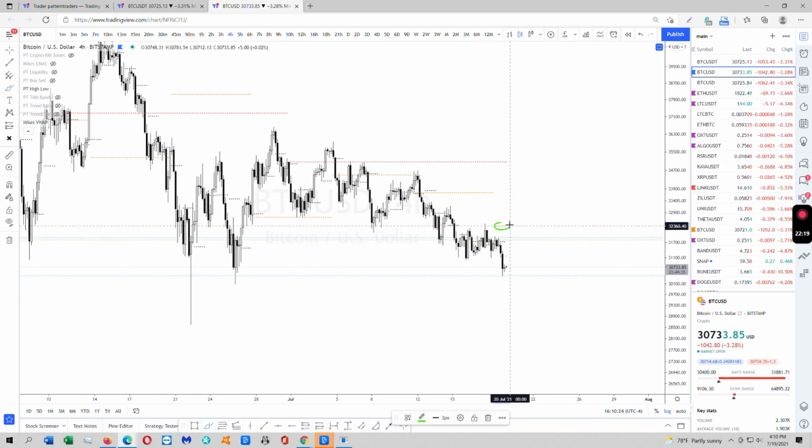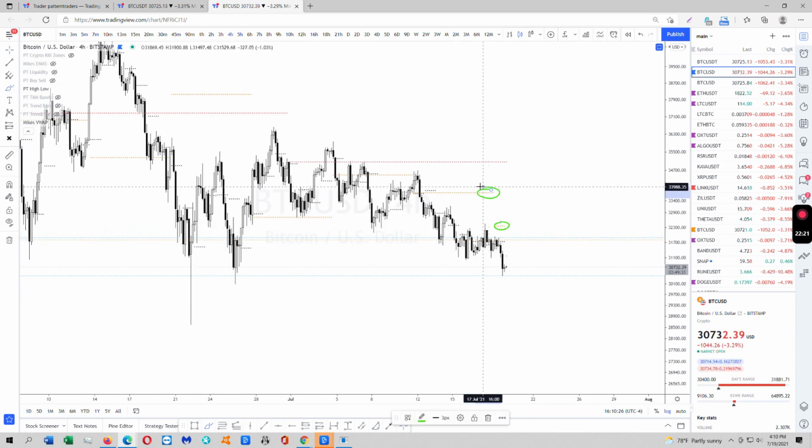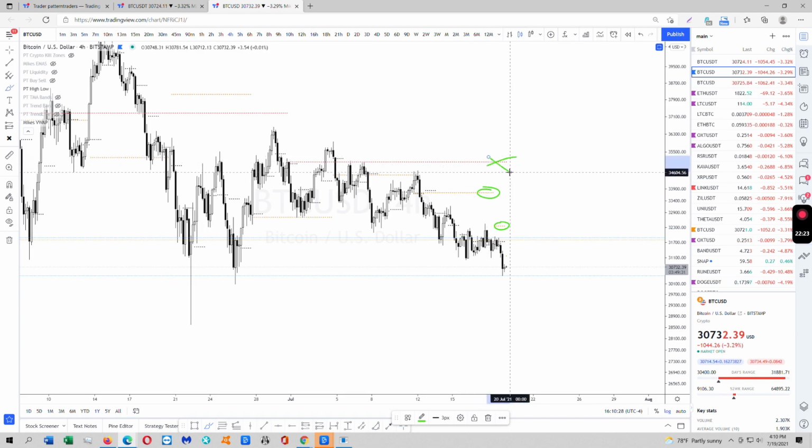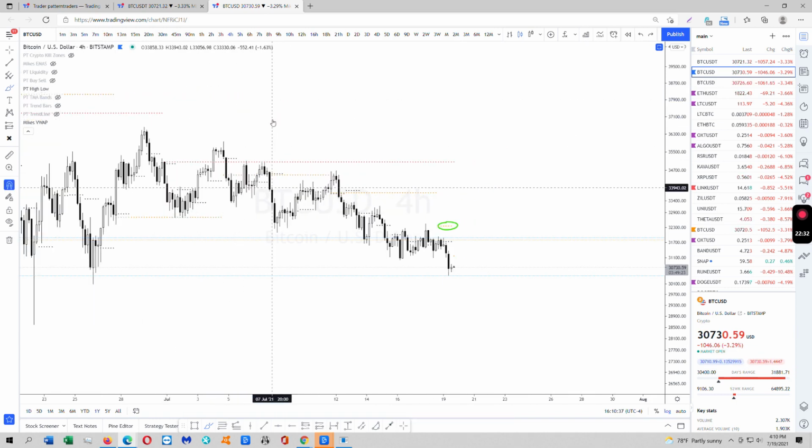This needs to get tapped. This needs to get tapped. This already got tapped, so you don't even need to come up here. But if you do happen to flip the 35K range, then you could assume that you're going up to tap this up over here. So how would I play the micro?